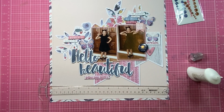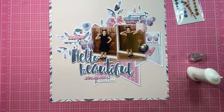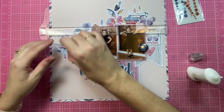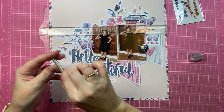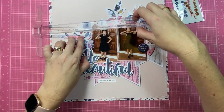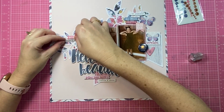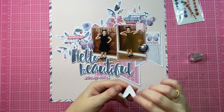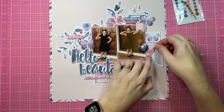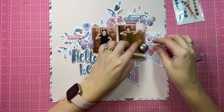So if I had to say what was the first thing that I consider when using embellishments on my page, it would be to let the embellishment guide you. So there's no point trying to force a giant embellishment into a small position on your page because it's never going to look good there. If you're particular about which way your arrows go, like I often prefer my arrow to be pointing at something, so generally pointing at the photo or at a title. So for me, trying to force that arrow onto the right-hand side of this layout was never going to work. So I knew that it had to go on the left.